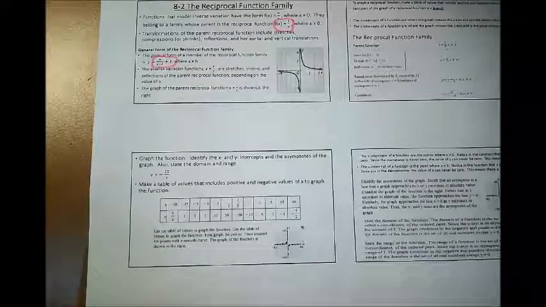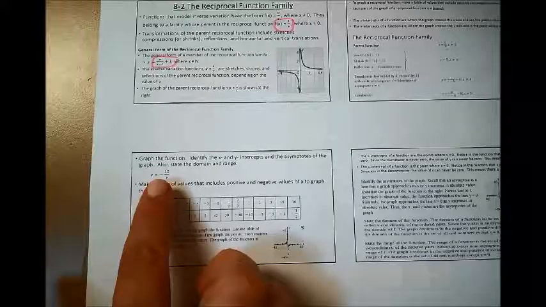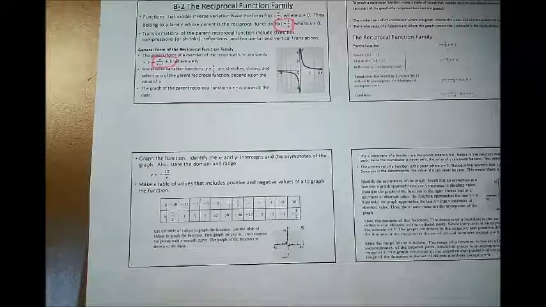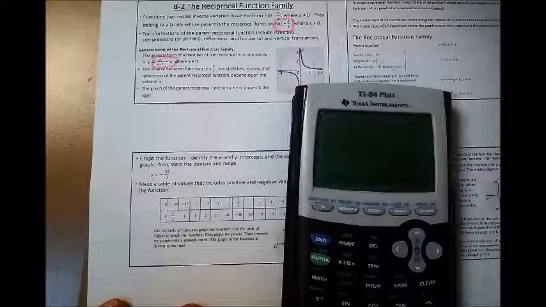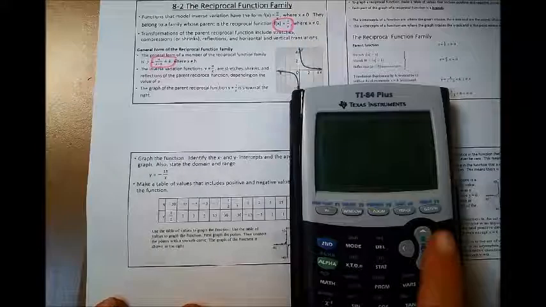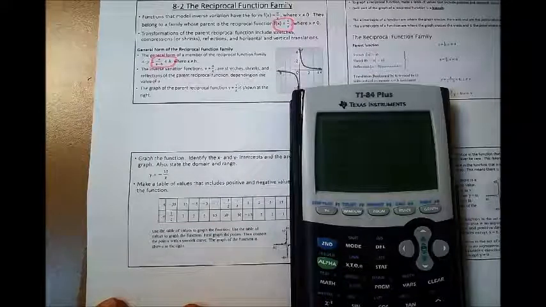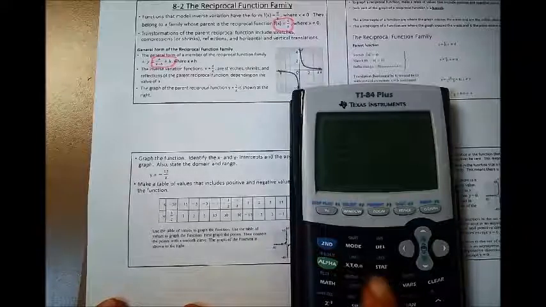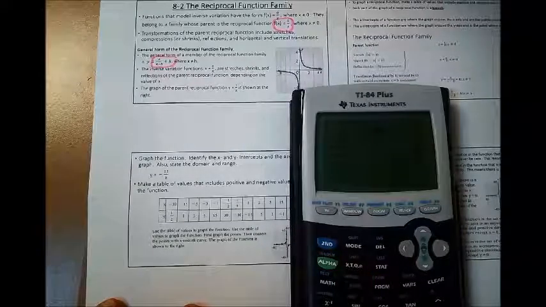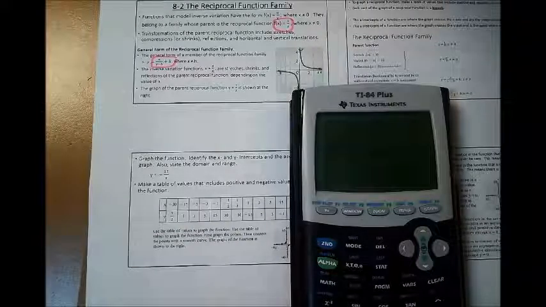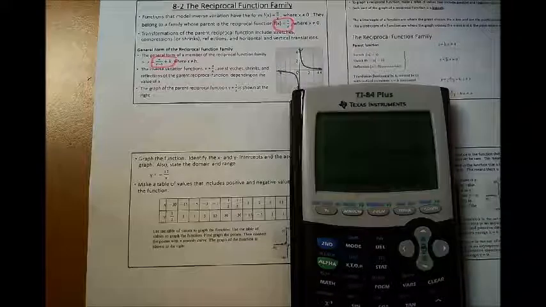Okay, so let's look at this function. y equals negative 15 over x. And we're going to get out our calculator, turn it on, and go y equals, you might have something in there, just clear that out. And it's going to be negative 15. To make it a fraction, you just use the dividing sign. Divide it by x, and hit enter, and graph. This will be the best way to handle anything on this homework.